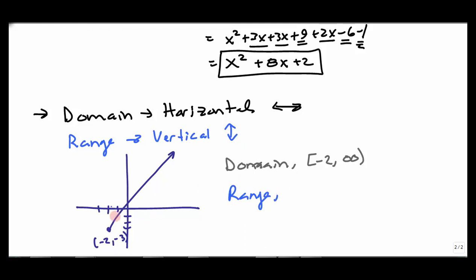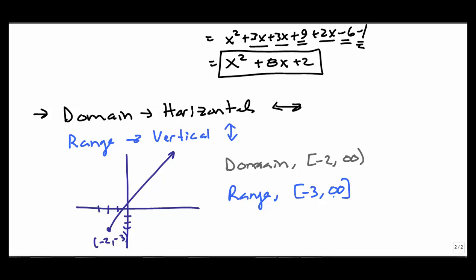So in this case, the range are our vertical values. So we can see vertically up and down, we start at -3, which is my y value. And then it runs off toward infinity. So that's an example of talking about domain and range. I use brackets here because with the brackets, that means I actually equal -2 or -3 in this case.